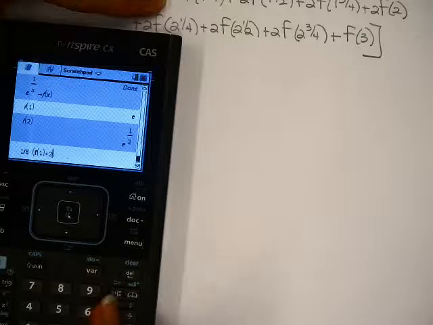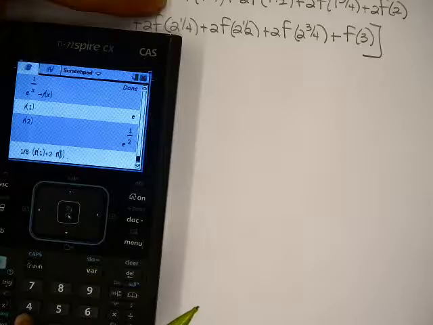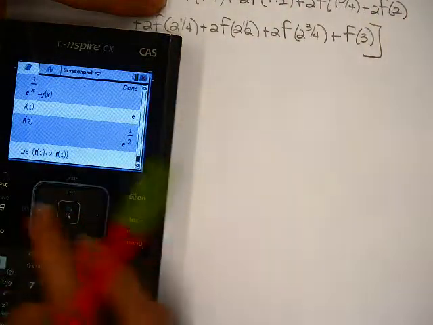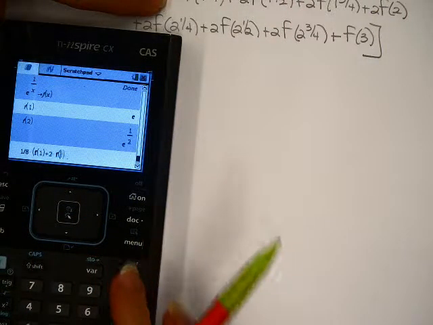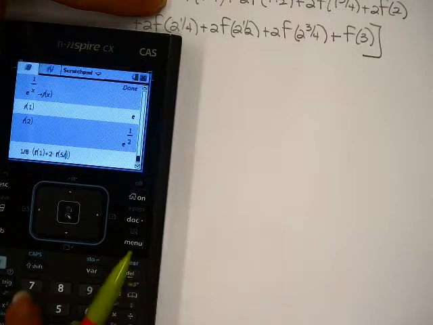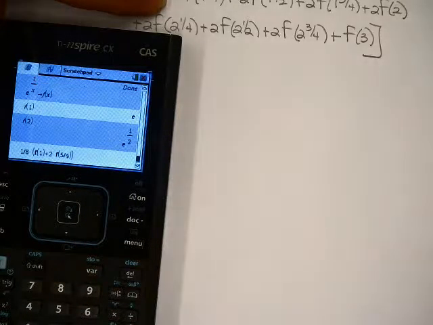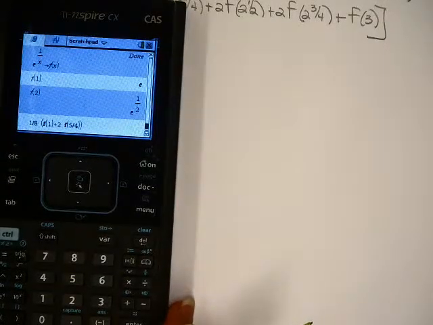Then I can type in 2 times f of 1 1/4, which is 5/4. I'll probably type it in as 5/4. And you could keep going on like that until you get to the very end and hit enter, and it would give you an answer.